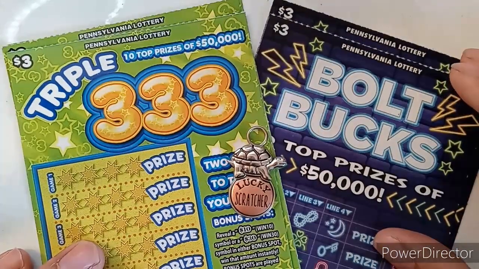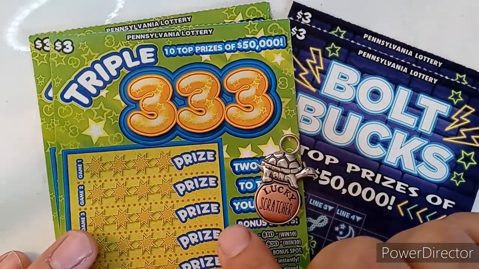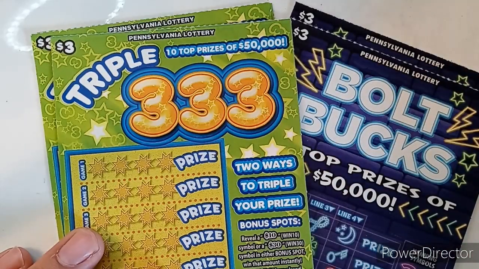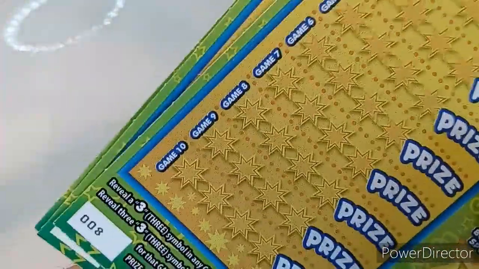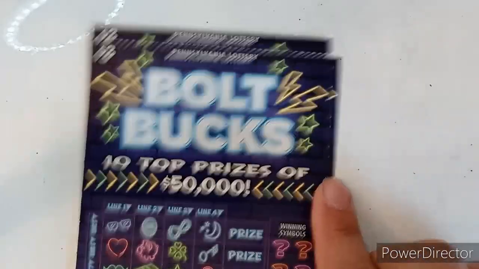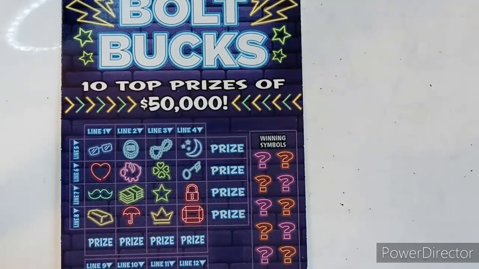We got some $3 tickets today, some old ones and new ones. New to the channel anyway, they've been out for a month or so now. But we got three of the Triple 333s and three of the $3 Bolt Bucks. For the Triple Threes, we'll do these last since they're new. We got tickets 8, 9, and 10. And for the Bolt Bucks, my personal favorite ticket, I play a lot of these off camera too, but we're going to bring them back. We got 74, 73, and 75. So we're going to start with that.